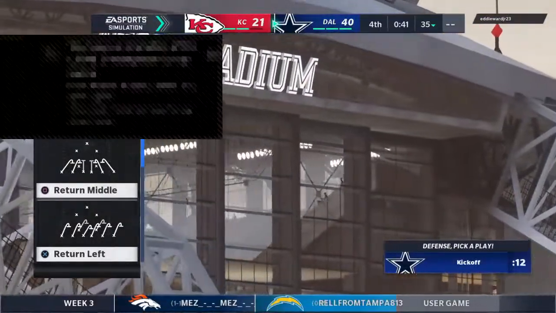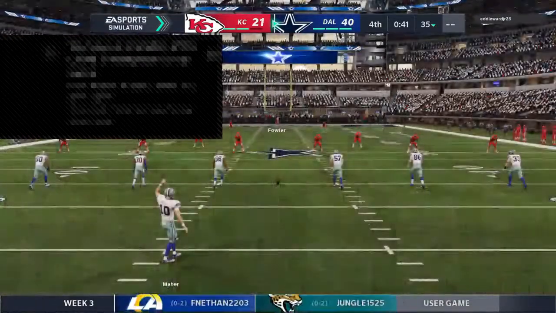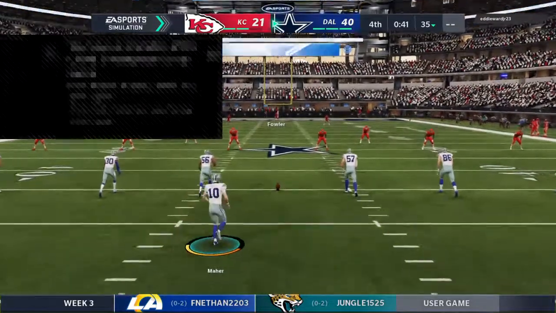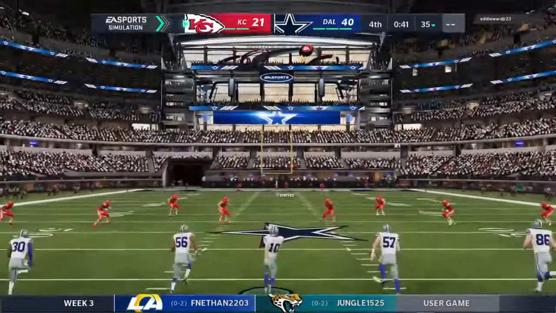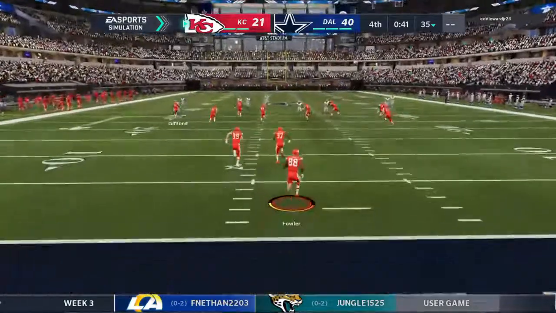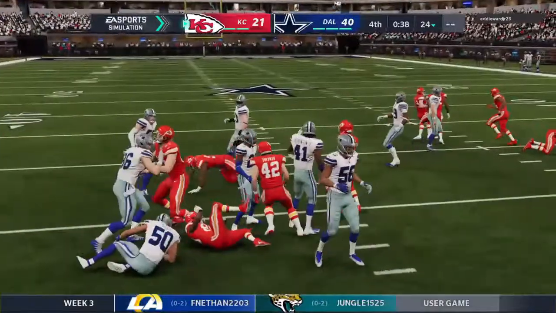Extra point by Marr, up and good. And that will make this a 19-point game. Brett Maher to kick off for Dallas. Following the touchdown, here's Marr to kick it away. And this carries into the end zone. And he'll be stopped right around where he would have been had he there at the 20.